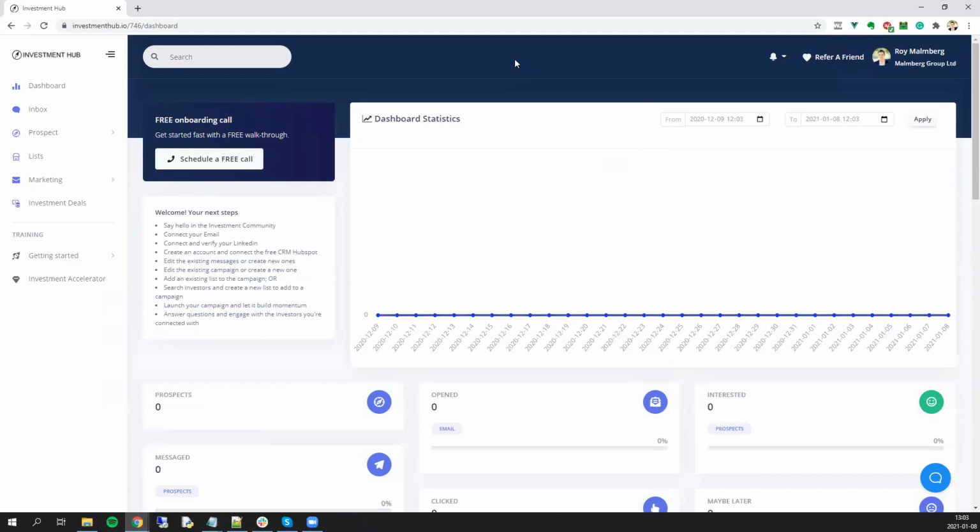So this is the main dashboard where you will get once you've gone through the onboarding steps. And I'll show you how it looks as you create your account.